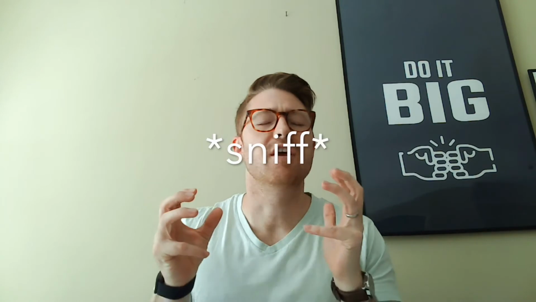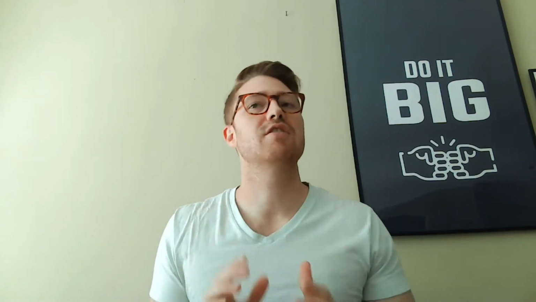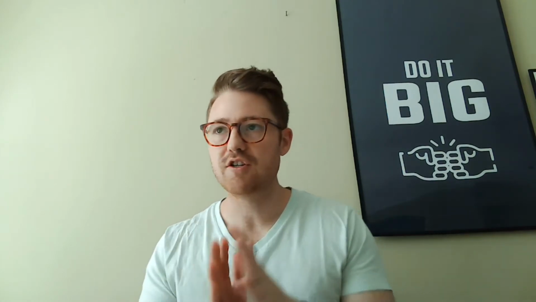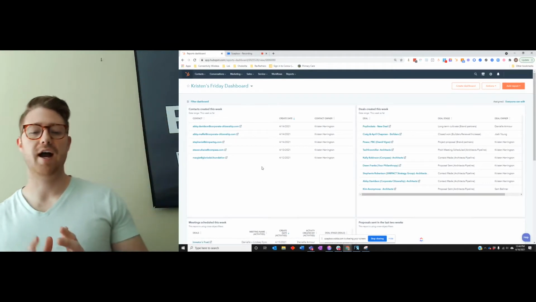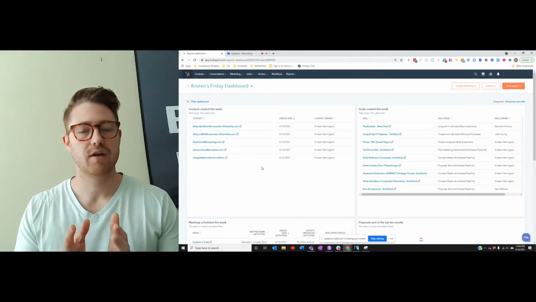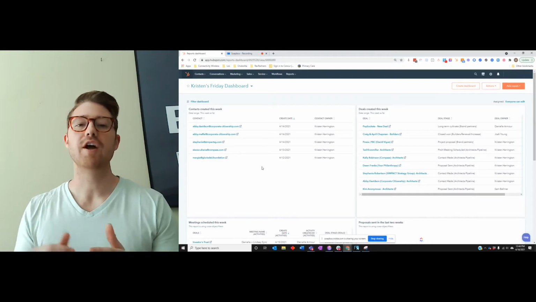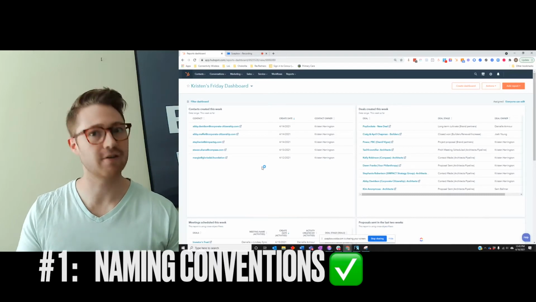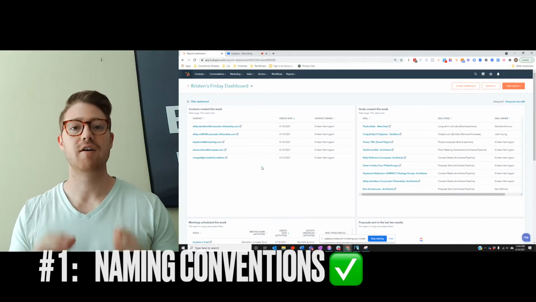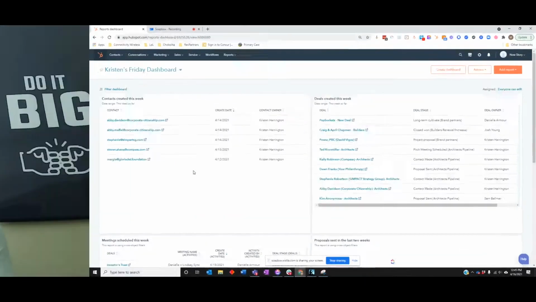So if you bear with me, I come in and I can kind of sniff out if there are places to optimize or not. So number 1, I'm going to pick a random HubSpot instance. I'm coming in, and the first thing I'm always looking at shows you how organized and thoughtful the workflows and naming conventions are, and whether or not they're being used. If they are not being used, it is very likely there are lots of places to optimize, because it gets really confusing when you start to have all these workflows.